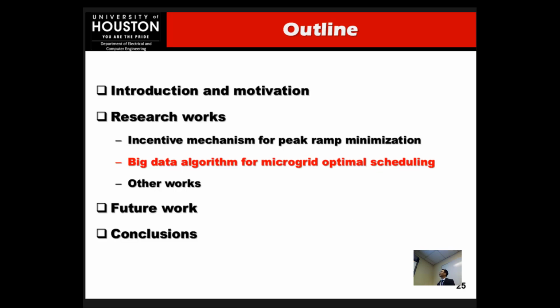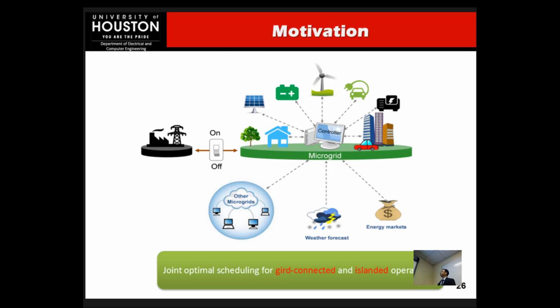So that's all the work for the bit rate minimization problem. The next work I want to talk about is the optimal scaling for microgrids. Microgrids have been proposed as a solution to improve the power quality of the system. One special feature of microgrids is that they can operate in normal operation mode, or they can operate in the islanded operation mode.